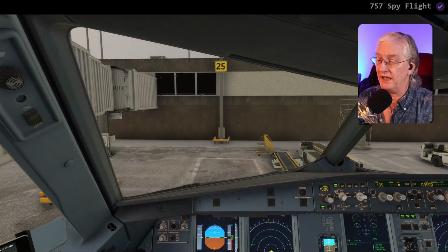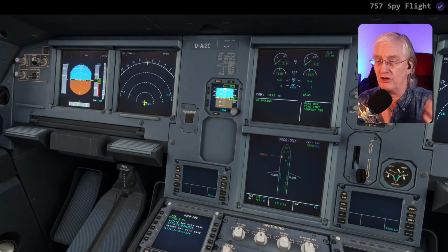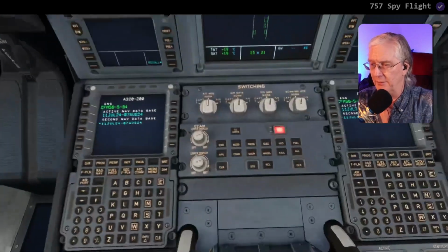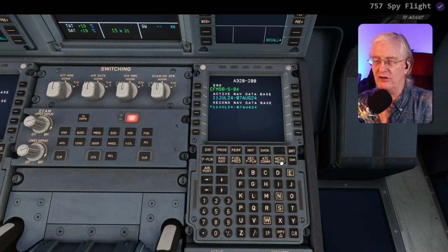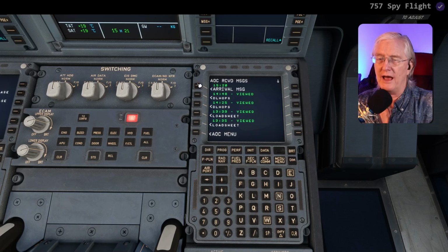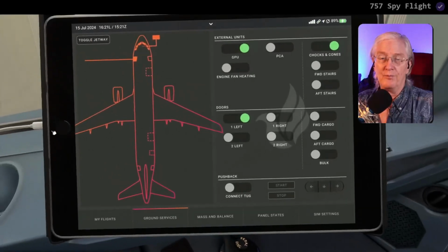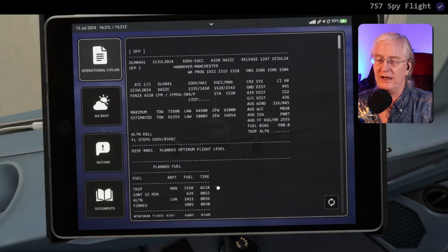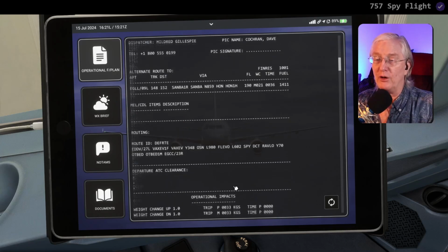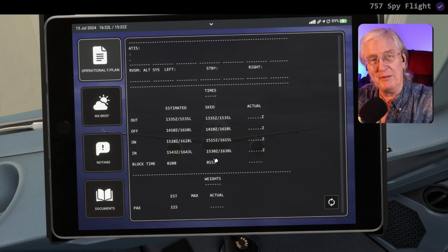Learning to use CPDLC is really a time saver for me. Also, drawing those little range rings around there, you saw how that really helped. Oh, and we have one more company message. So we could go back to the MCDU menu, ATSU, air traffic, air operations control, receive messages. We have an arrival message. Hey, look at that. We have arrived. We arrived at 15:20. So if we look over here and do the pilot brief, and come down here, our last little rabbit hole, we'll go to the schedule. We arrived at 15:20. We're supposed to be in at 15:30, so guess what? We made up 10 minutes.